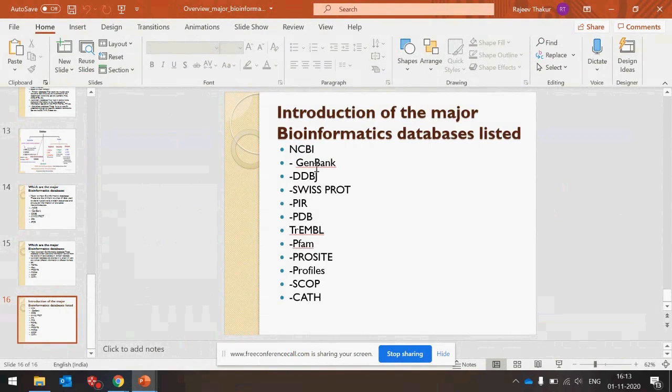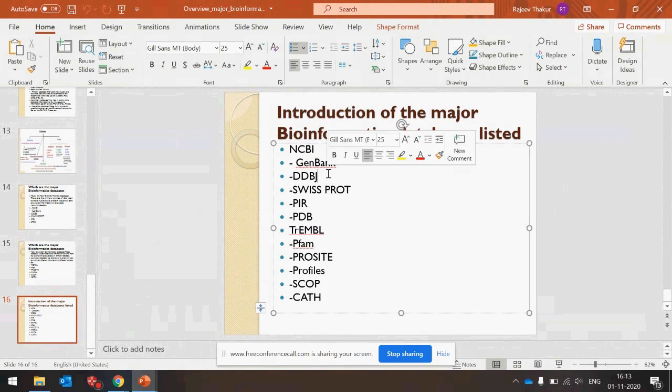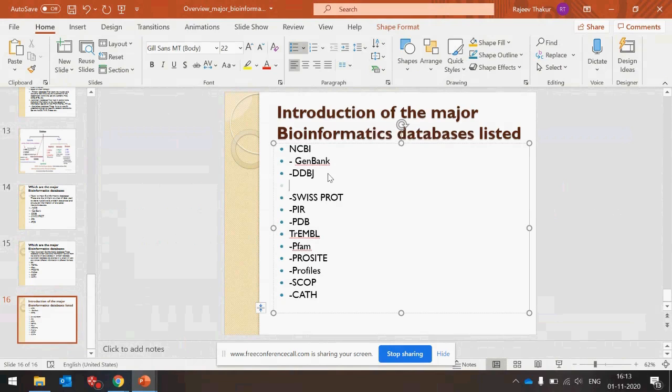I will write EMBL here. These all share data on a daily basis, nucleotide sequences, DNA sequences, on a regular basis. Then come Swiss-Prot, PIR, PDB.